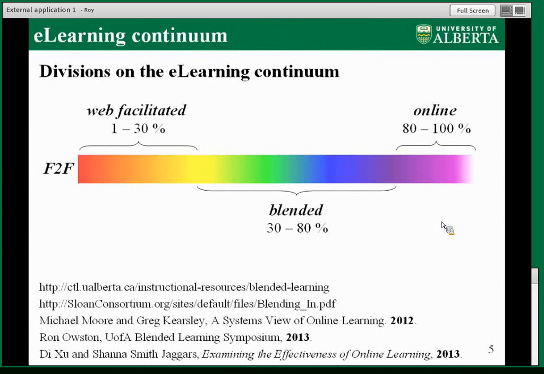Ron Austin at the symposium noted that, in quotes, low achievers do poorer in blended learning environments. Now, I took Ron to task with his term low achievers because I really like to believe that these students are just not yet self-directed learners. They're still dependent on the instructor, and when you put them in an environment in which they're not comfortable, they're not going to achieve to their full potential. But it is an observation that has been reported in many studies.